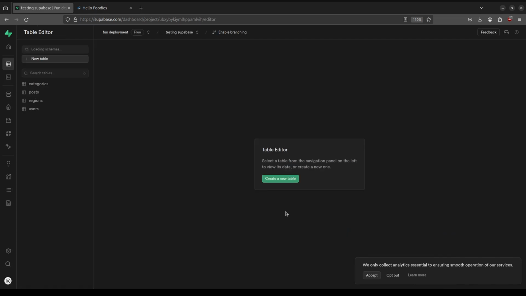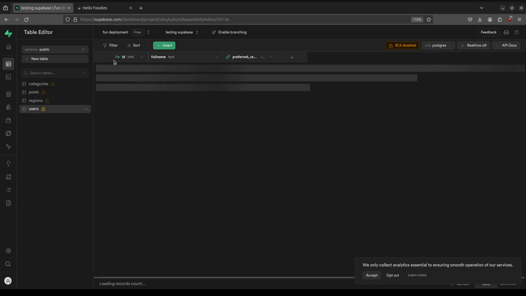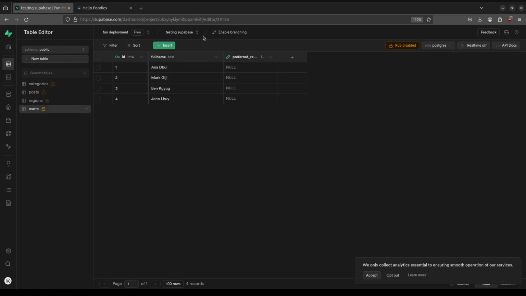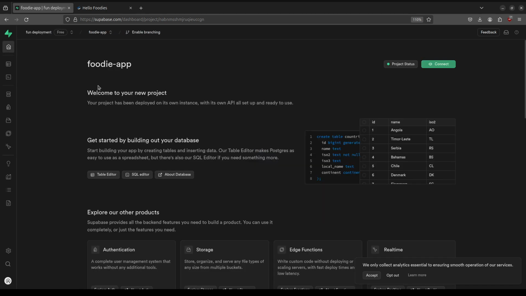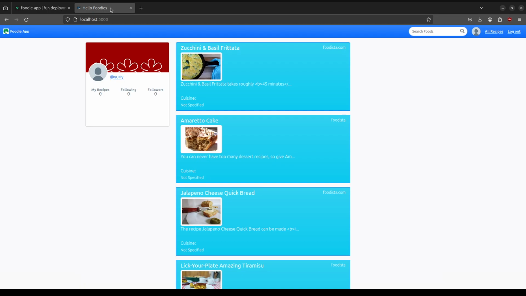And if we go into the table editor, we'll see that our Craigslist is still here. All is good. All is working like it's supposed to. If we switch back over to Foodie app, we will see that we have nothing. Well, of course, we have nothing because we didn't seed the database. We didn't create any tables, any relations. It's all blank. And our Foodie app is running locally right now. Eventually, we want to deploy it, but first we will tackle connecting it to our database hosted on Supabase.